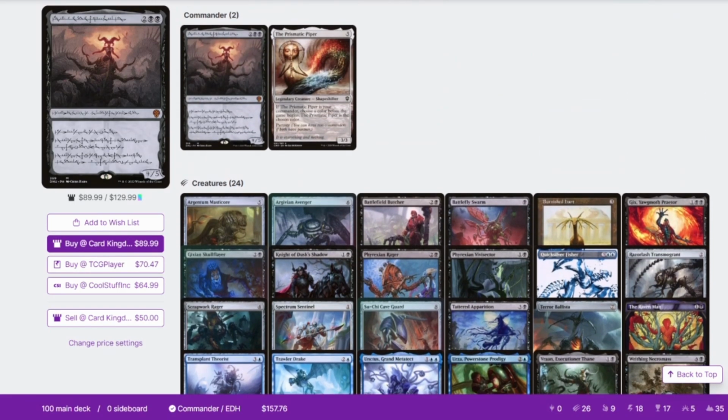Yeah. And Sheoldred. It looks like a fun blue-black Sheoldred, control-y, flying, good creatures deck. Looks good. Okay. Cool stuff. All right, we'll see you for the next deck.